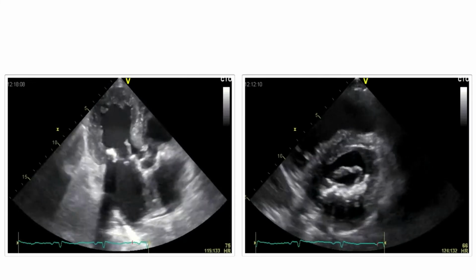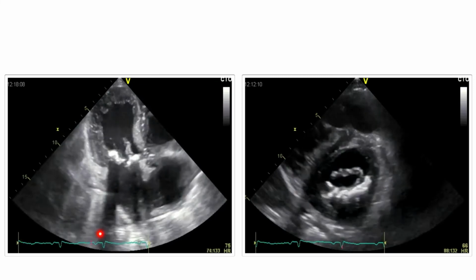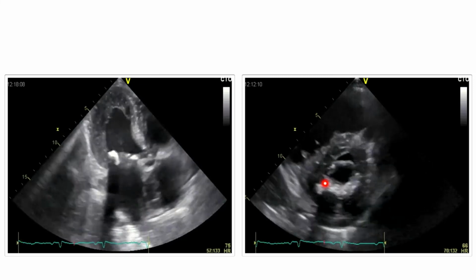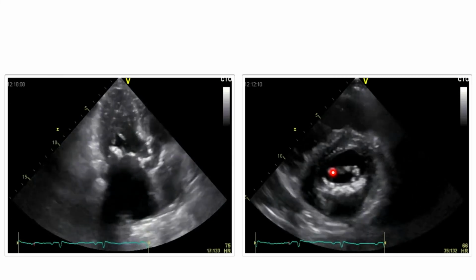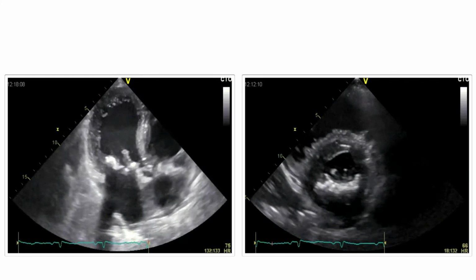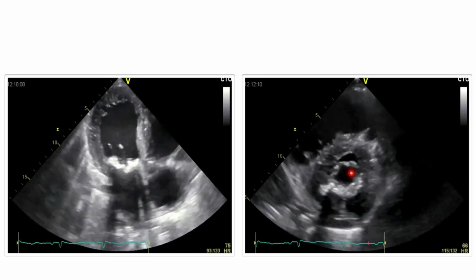But there are some differential diagnoses, aren't there? Sometimes it can be difficult to actually see the annuloplasty ring. The differential diagnosis is annular calcification, especially in elderly patients. Now, this is such an example here. You see massive calcification here, and there's a shadow caused by the calcification. If you look on the short axis view, you see that the calcification encompasses a large part of the posterior ring. This is in contrast to an annuloplasty ring where you would have the echo-dense material surrounding the mitral valve.